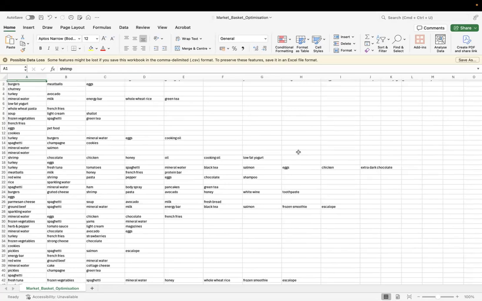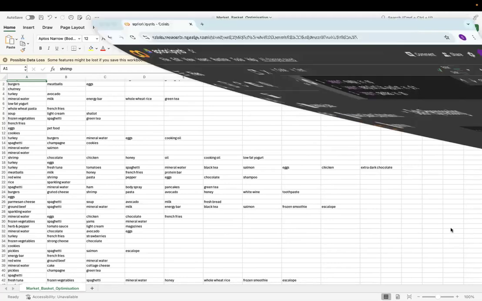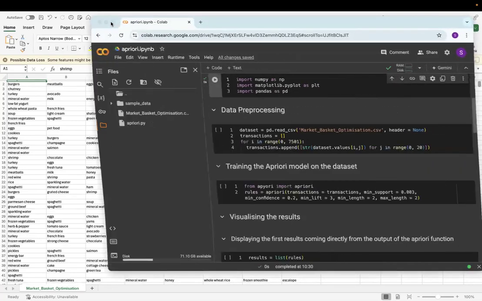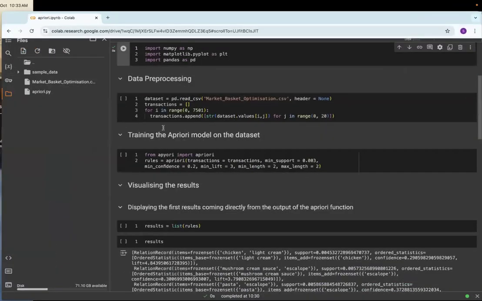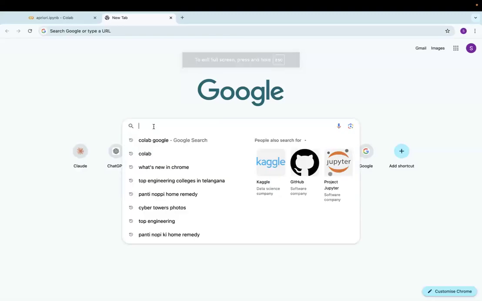Maybe open up a new tab, Sai, yourself. Open a new tab in Google Chrome. Go to the Google search engine. Association rule learning.